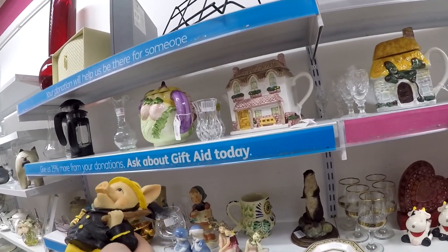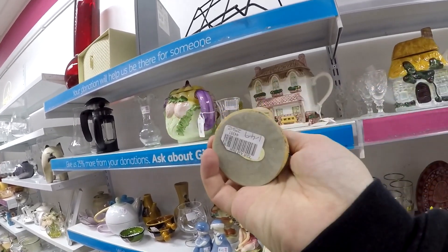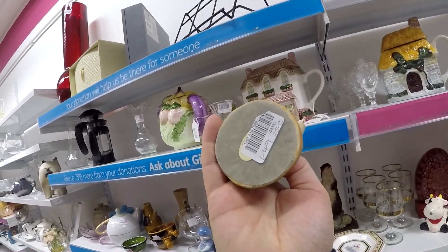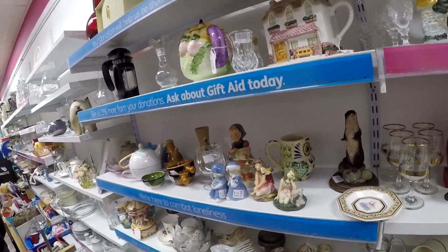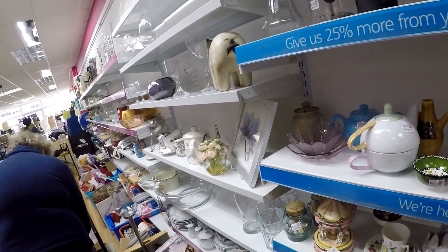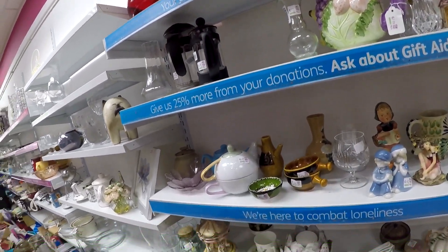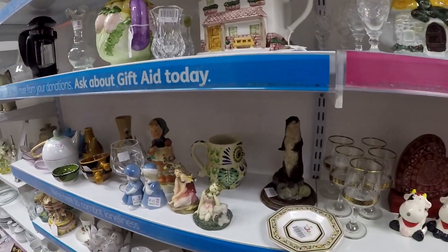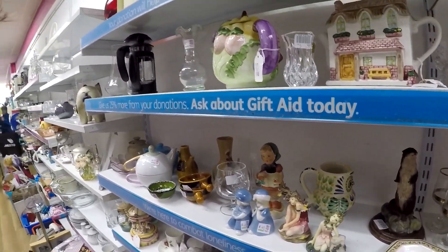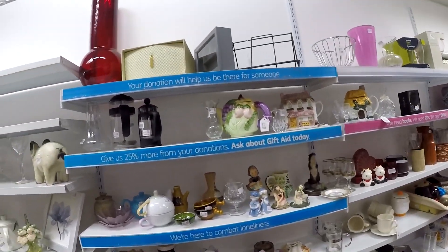That Scrabble board is already sold — someone came and picked it up today. They paid £25 for it. It was listed for £30 but £5 postage, and they wanted to collect. I could have waited and got £30-£35 but I just got rid of it. £2 into £25 the very next day — I was happy with that. We did also pick up that little piggy there — not really something that's going to be worth a lot of money but I just like that kind of weird sculptural stuff, so I picked it up.